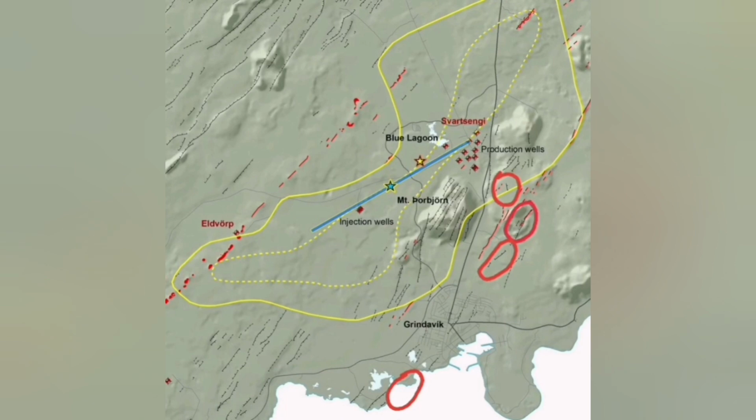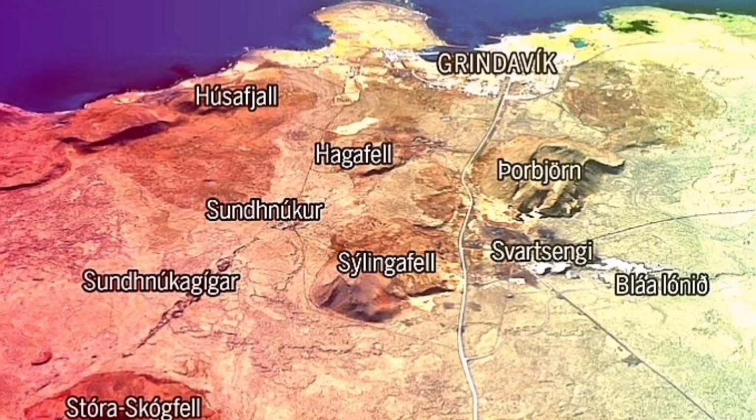The likelihood of these ones, I'll show them again. The one that is inside the wall of Svartsengi is the least likely, and the one toward the sea, south of Grindavík, also. I'll show them again to you. You can look at them. The first most likely place is Hagafell, north of Hagafell. Then south of it and slightly to the north of it have very similar probability. Then the Svartsengi one, and the least likely to be seen, because it's in the sea, is the one south of Grindavík, inside the sea.